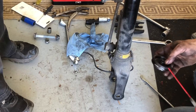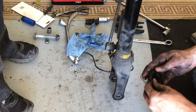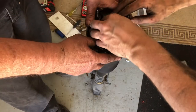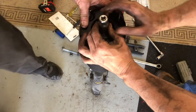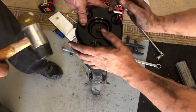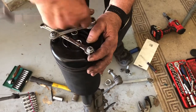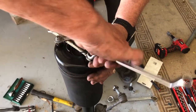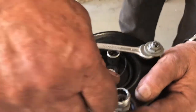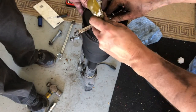With the top nut securely fastened it's now time to install the new top cap. First install the new o-rings on the new top cap using a little silicone spray to lubricate them. The top cap then needs to be pressed in to allow room for the retaining clip. Initially we tried using a spark plug socket and a hammer to tap it in, however that didn't work. So to press in the top cap we ended up using a couple of temporary spanners and a couple of sockets between the spanners and the top cap just to lower the top cap into position.